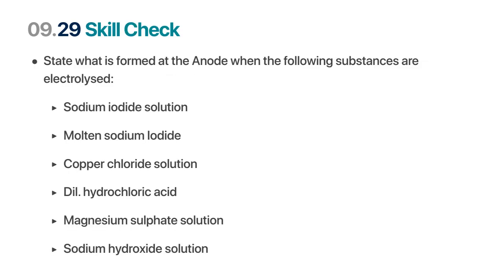Okay, same set of questions, but we're now talking about the anode. Note, nothing over here is concentrated, so we don't have to worry about that for now. Let's highlight all the cations. In the iodide solution, all the solutions will have OH minus ions. Dilute, so there is OH minus; magnesium sulfate, there is OH minus. Now OH minus is right at the bottom of all of those lists, and none of these are concentrated. So in all of them OH minus will react, because it's at the very bottom.